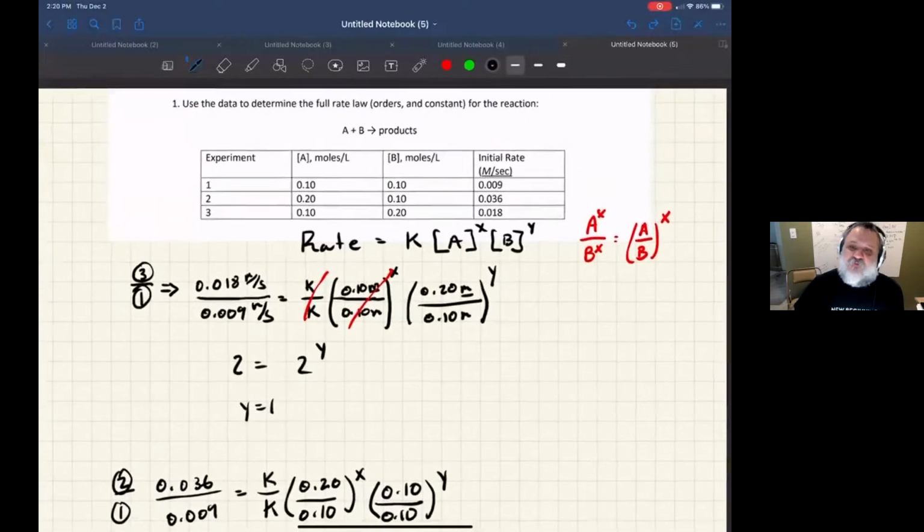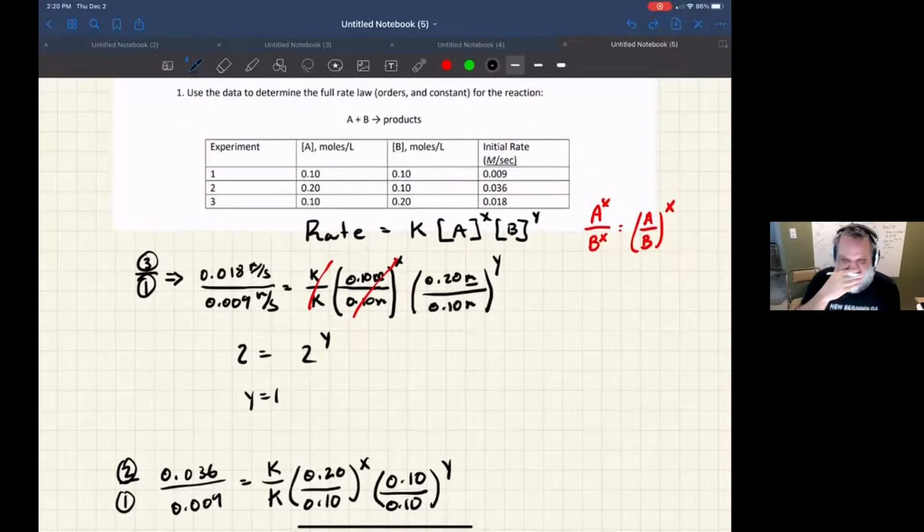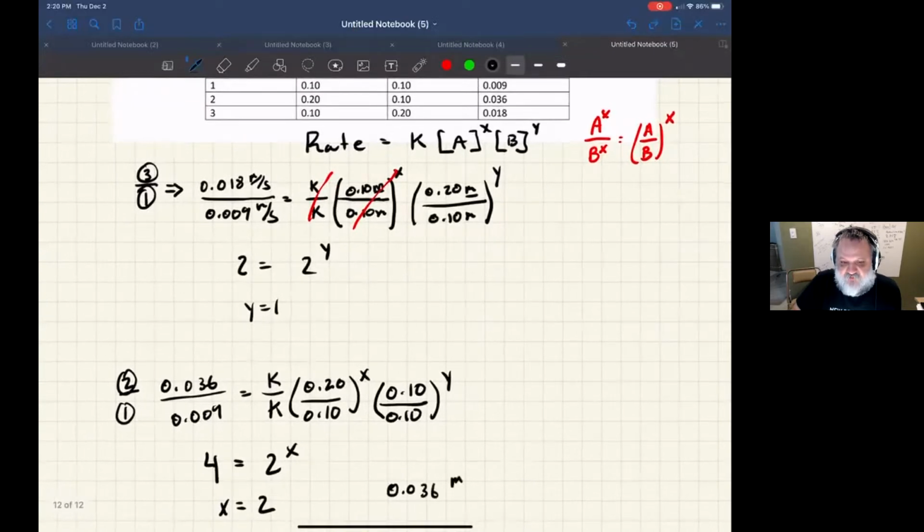So we go back up to the data. We pick one of the data sets and we plug in everything that we know, because now we know everything except for k. So I'm going to choose data set 2, and I'm going to plug in the rate. And this time I'm going to be real specific about the units. In the first example for y, I showed you the units to make sure that you knew that they all cancel. In the second example for x, I didn't include any units because, again, they're all going to cancel. I wanted to save a little bit of time. But in this case, I want to show the units because the units for k depend on the order of the reaction.